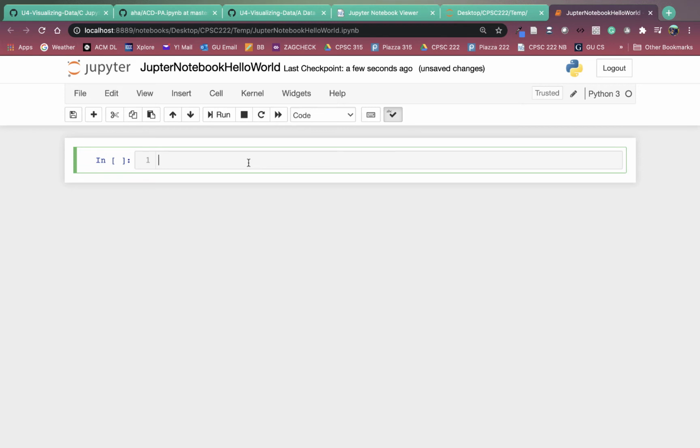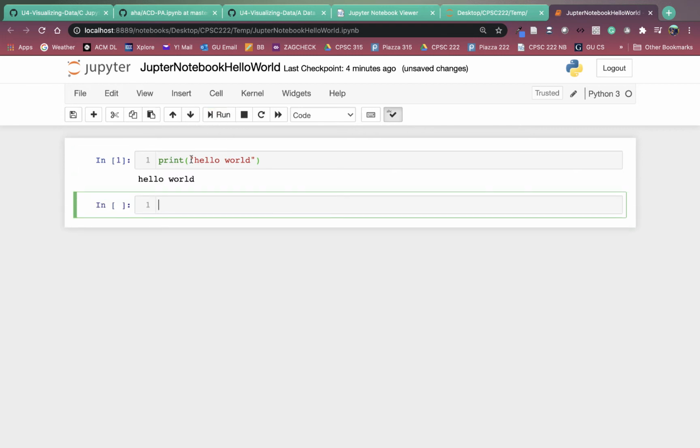And just really briefly, let me show you how you can get some code up and running in Jupyter Notebook. All right, let's write our first bit of Python code in a Jupyter Notebook. By default, we have one code cell here. I know it's a code cell because it says in square brackets, colon, and then I've got a line number, like for lines of code in an editor. So let's print out hello world. And I can press this run button to run my code. It's going to run my code and then advance to the next code cell. If there isn't another code cell, it's going to create one.